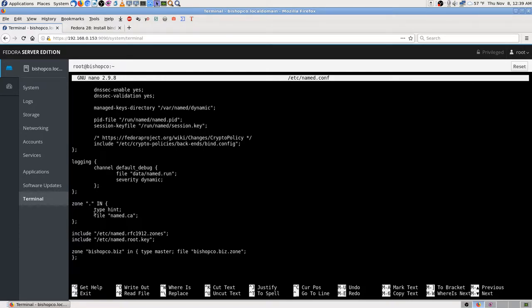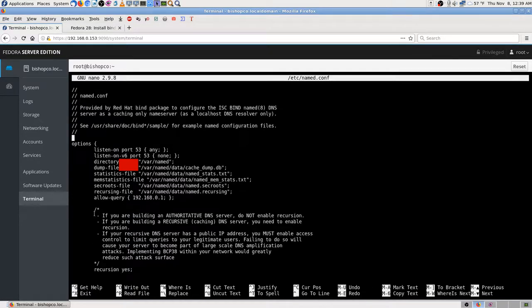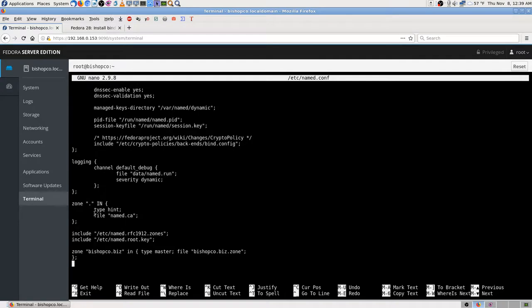Okay, include name, so-and-so zones, include root key zone. Okay, bishop.co.biz. Master type, bishop.co.biz zone. Yeah, I remember creating my zone files. Had to do some changes that didn't work at first, and it was real hard to understand. Okay, there we go. So I have my zone files and everything, but I really think I just need to turn recursion off. And my zone files, I'll have to look in them and see.